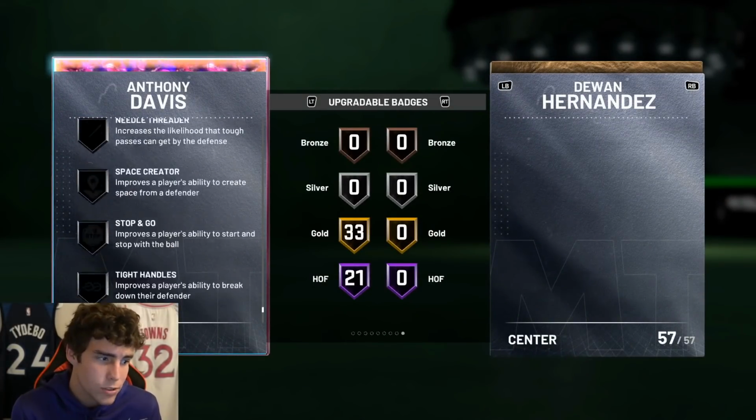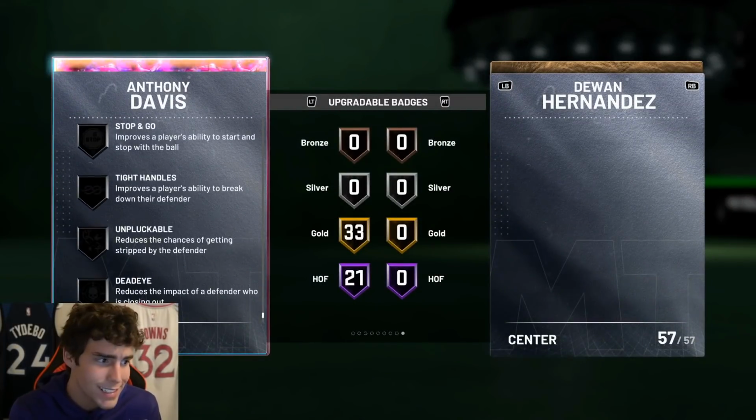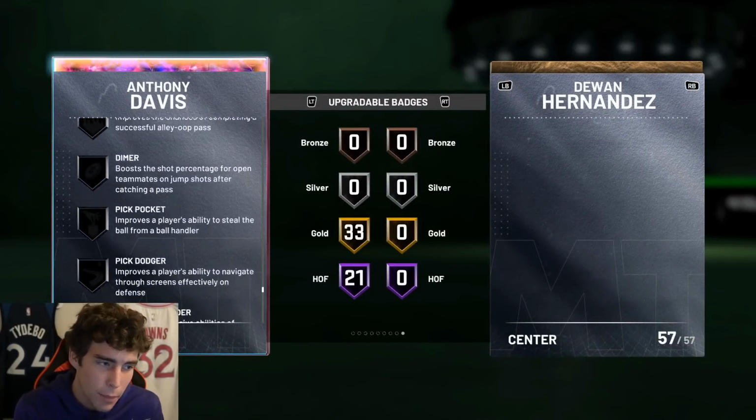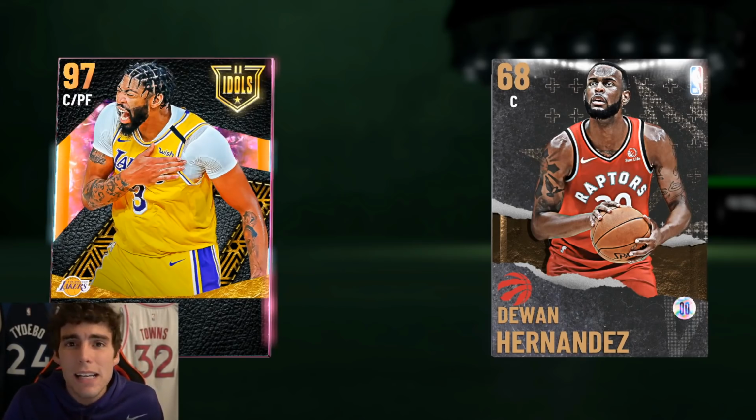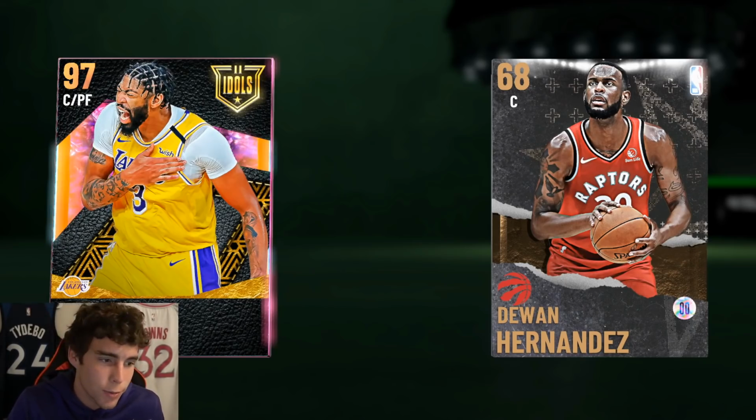What badge should you apply to him? Not that he needs any, but he does have those 6 badge spots that you can definitely fill up. But AD comes complete. That's all I can really tell you guys. He comes complete. He is one of the best players. He's not one of the best. He is the best player in NBA 2K21 in my opinion, and I don't even think it's really close.